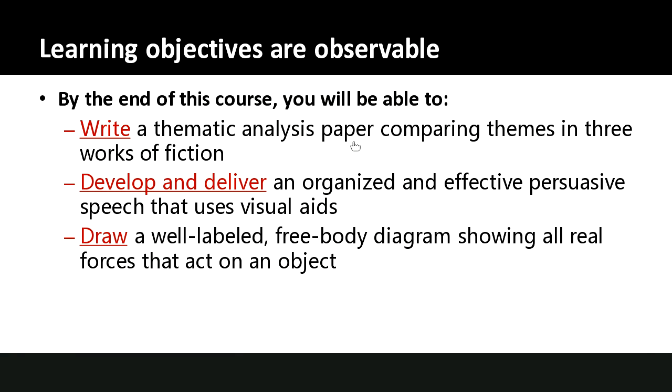Learning objectives need to be observable. That goes back to what I was saying before about it's really hard to measure students learning something, because it can be really difficult to measure or observe whether they're learning something. And sometimes we just intuitively know it based off of some of their behaviors, but that's really hard to define when you're writing a learning objective. So it needs to start with that action verb that's going to be observable in some way.